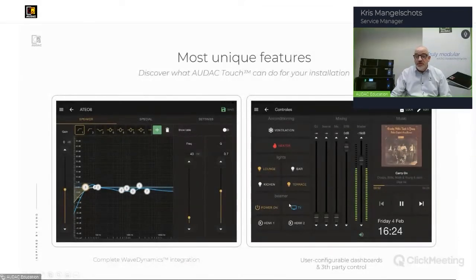Also a beamer that is probably controlled over TCP by the commander function. So every device that has a network connection or a serial connection can be controlled by the commander function. We see the mixing sliders here, one master slider, an album cover, player controls, the clock, and now playing widget. So as you can see, it's a dashboard that contains multiple widgets that control multiple devices.